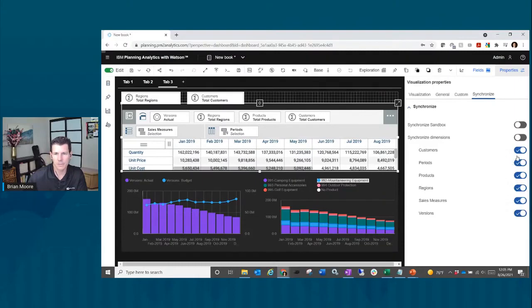And I want to first unselect everything but regions and customers. I do that before I turn on the synchronization button, second from the top, because if I turn on synchronization first, it automatically reselects everything. So I want to make sure we limit that to customers and regions first and then synchronize.